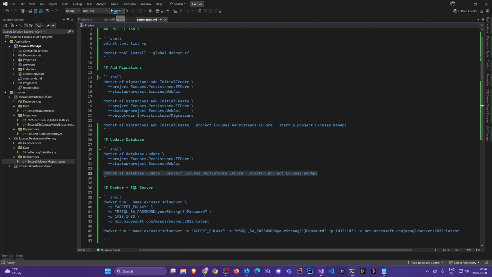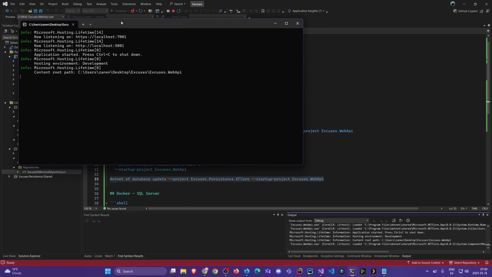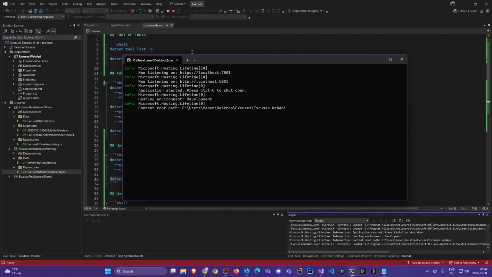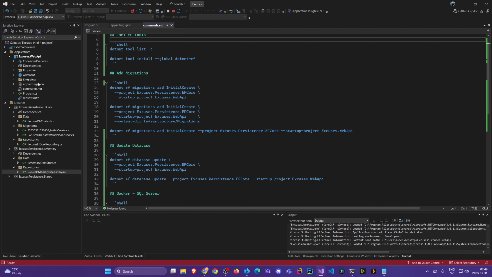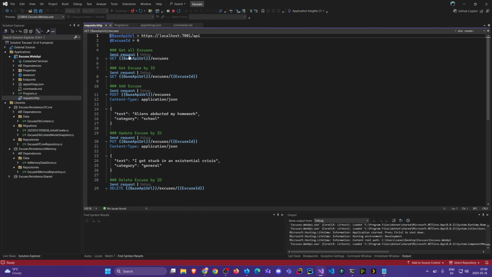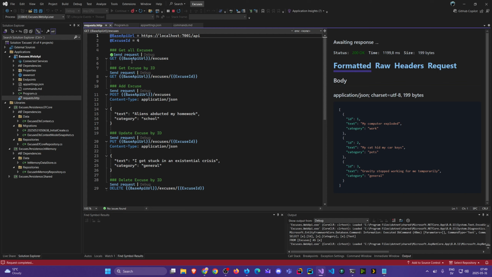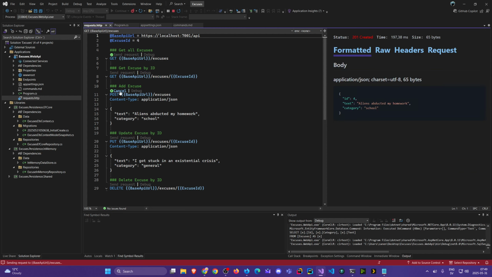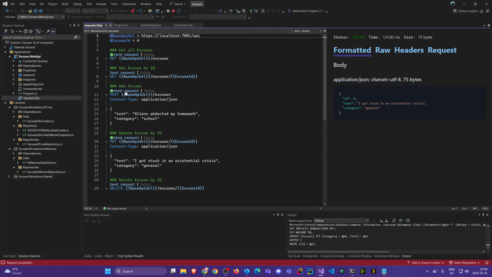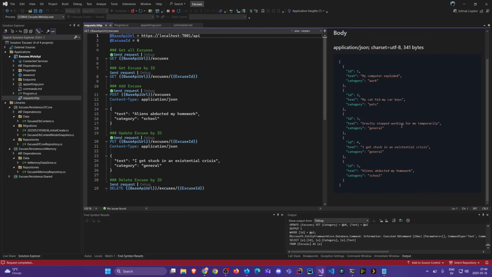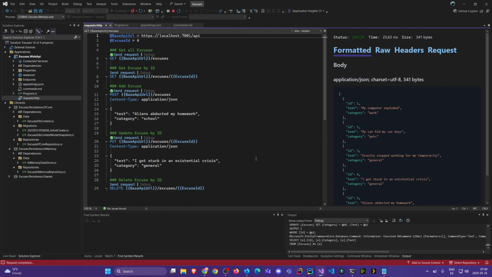Now let's run the API. Right, it's up. Let's go to our requests. Let's send the requests. We see this is much slower than Docker. And Docker was a bit slower than our SQLite, but it works. So let's create two excuses, the same one, that's 4 and 5. We'll update one, so we have one that's different. And let's go send, and we have all 5 here. Great. There we have Azure working.